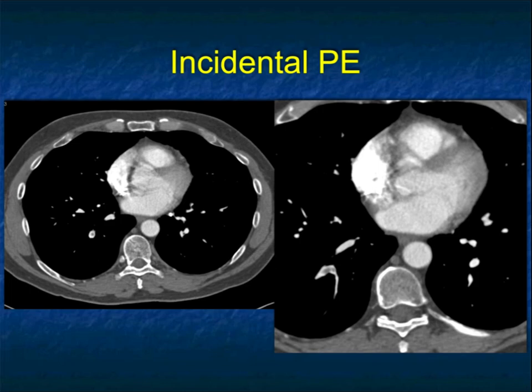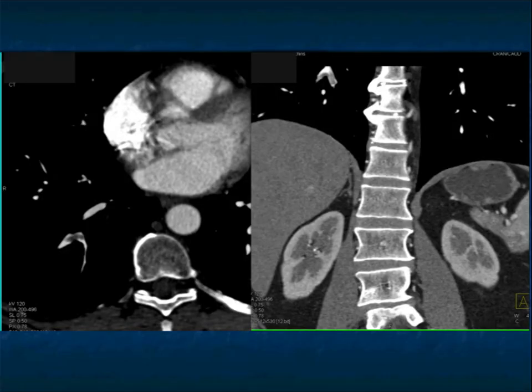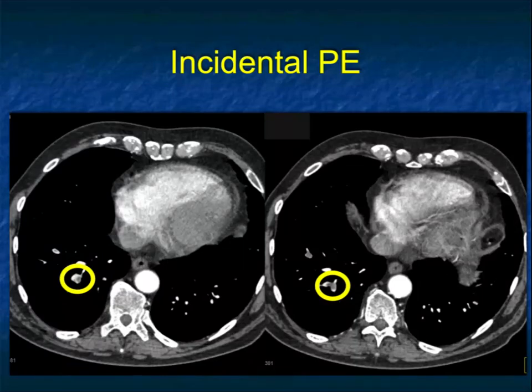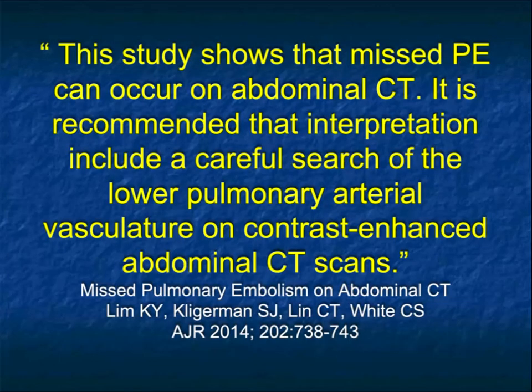So here's a nice example of a pulmonary emboli in the right lower lung, very nicely shown there and there. Another same example, or here it is again. There's the PE, nicely shown in the coronal views. Or here's another example of an incidental PE. Again, with faster scanners with better injection, you are going to pick up these small incidental PEs that are very easy to miss, right? Typically lower lung.